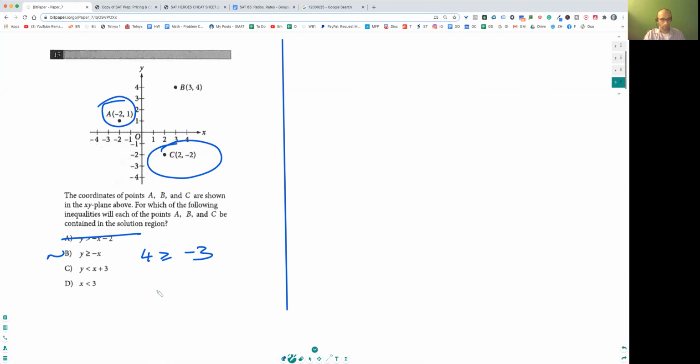So what do you get? You get 1, which is the y, which is greater than or equal to negative 2. So you get 1 is greater than or equal to 2. That's clearly wrong. 1 is less than 2. And so that's why this is wrong. And then you're going to see this one works out because all of these 3 values will work on it. How about x is less than 3 here? And this point here is clearly 2. So that's not true again. And so that's why you've got this answer.